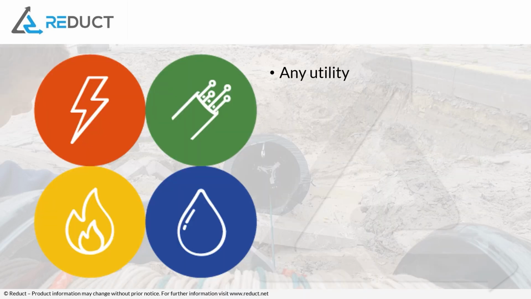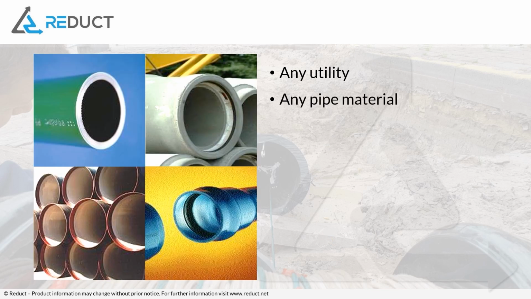Now, what is the benefit of using inertial navigation? You basically can use it in any utility. It doesn't really matter as long as it's a duct, it goes from A to B, or even if you have an A point, we have some solutions. But any utility, it will function. Any pipe material, and that's an important one. We have PE or concrete or PVC, but also steel.